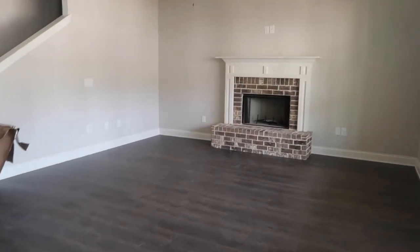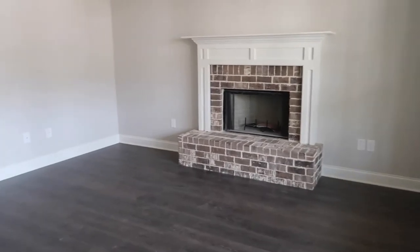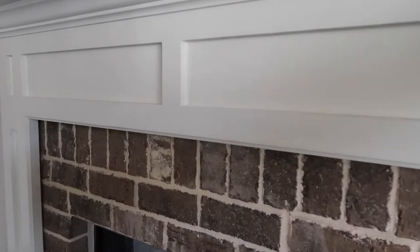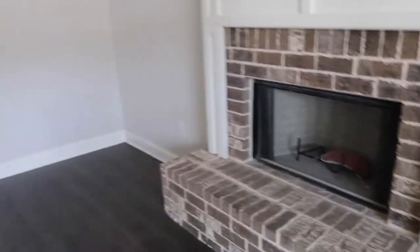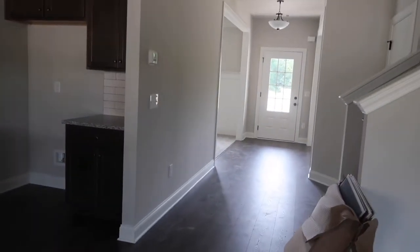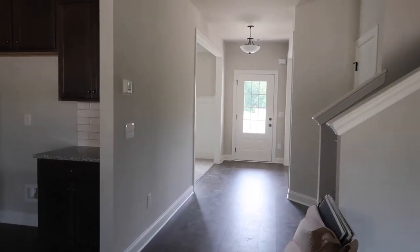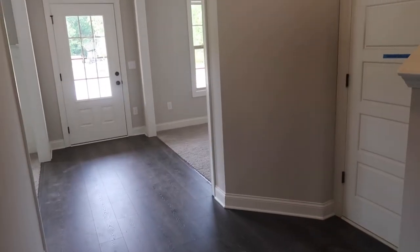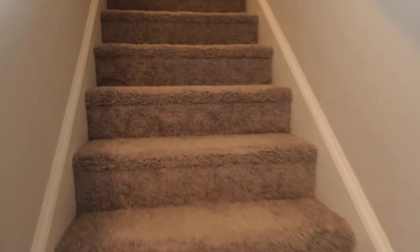I don't like how chunky this fireplace is. Like, it's too, I don't know. And the finishings are kind of a little sloppy. I also don't like that it doesn't have the iron railing that we like. I don't know. It's kind of dark. I like how it has a landing, though. That's nice. We could do a cute little mirror right here, or pictures.